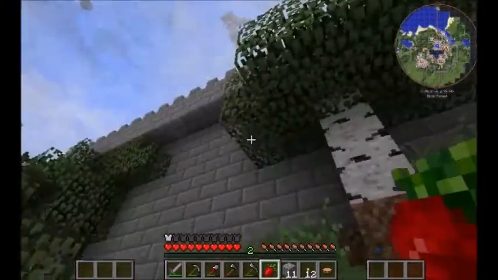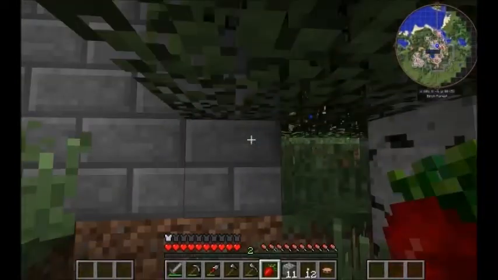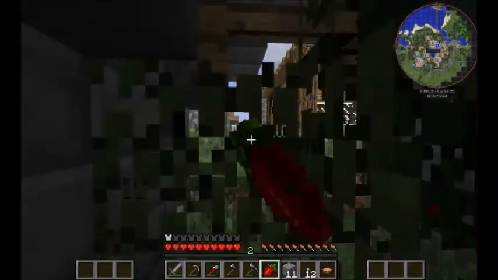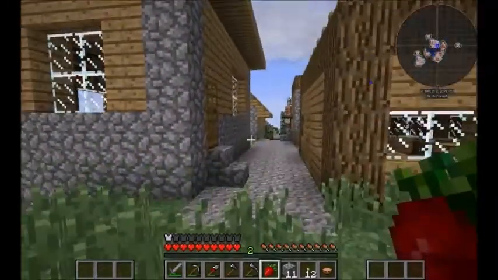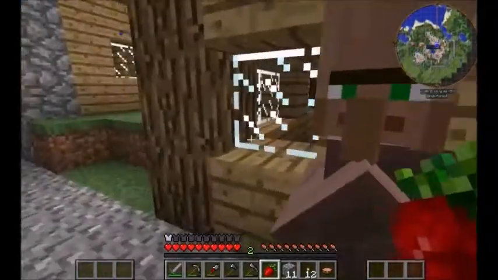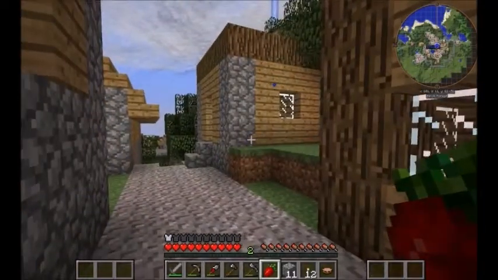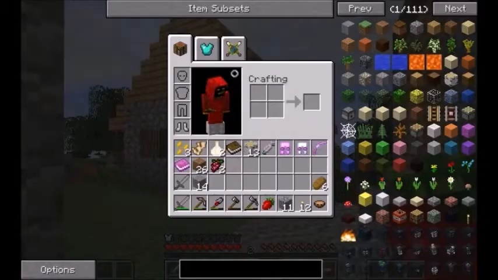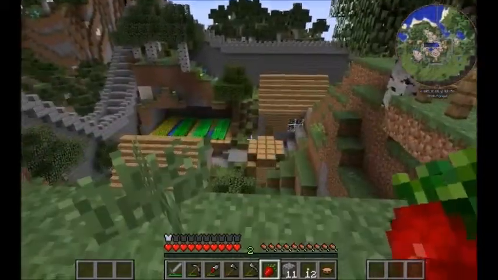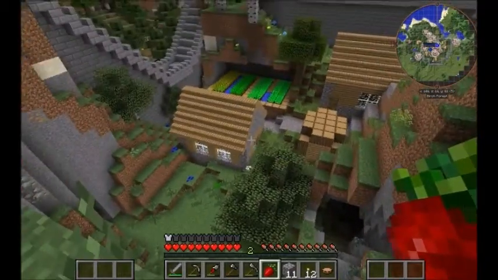Pumpkin. I don't even know if there is a front gate. Oh, here we go. Let's go over here. Hello, villagers. I am here. We have apples. Oh wow, cave system.